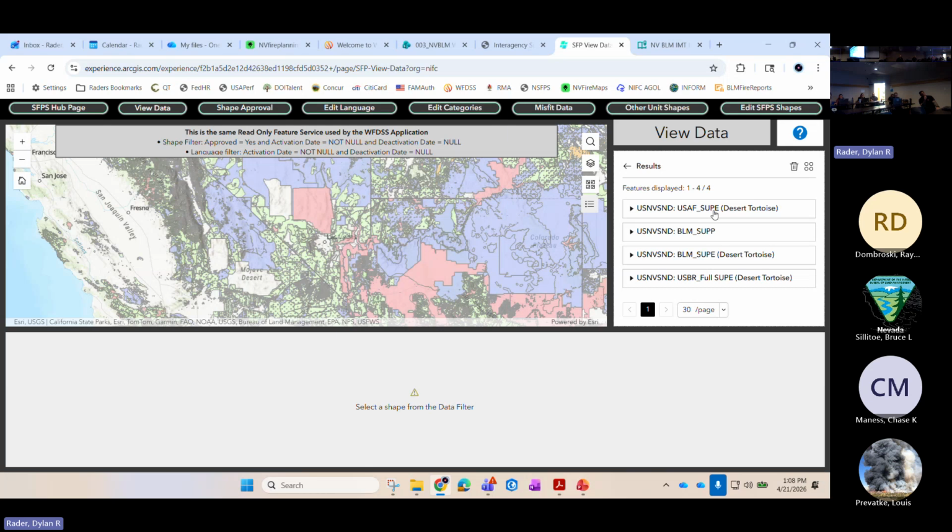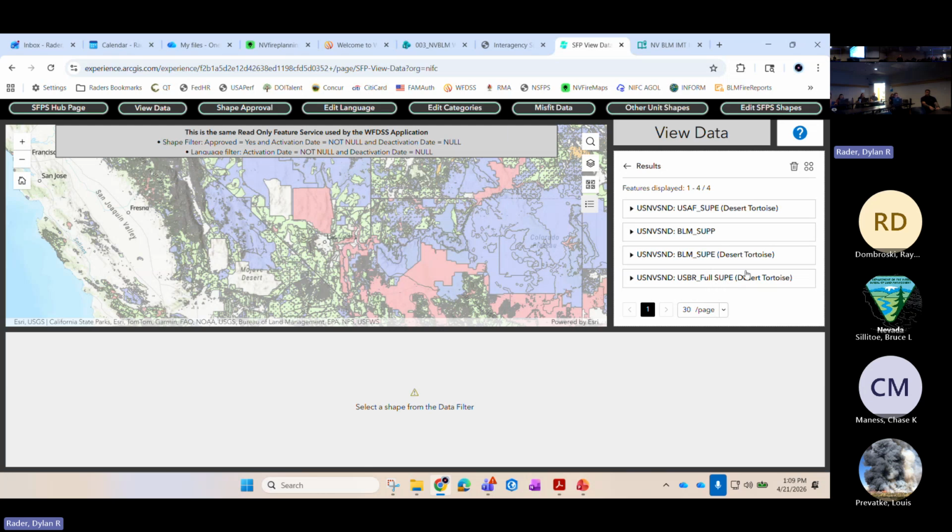And in that other than full suppression bin, that's where you have options such as monitor. That's where you have point and zone protection. That's where you have all of those options that are not putting people out in front of a fire, making sure that there's a cold fire line before you call the fire contained, controlled, and out, right? There's a lot of other management options that we used to have in how we managed fire that we need to be able to address in these options as well.